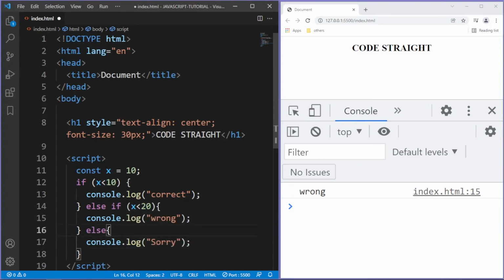Say if the first condition reads if x is less than 10, correct; if x is less than 20, say between 11 and 19, it gives us wrong; otherwise, sorry. So let's see what we have, hit save, we get wrong because the value is less than 20. And if I come in here and type 9, hit save, we get correct. Or if I type 21, hit save, we get sorry.